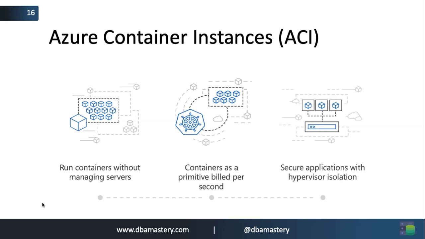Remember I said that ACI is really flexible and lets you pick how much CPU and memory you want. This is a real world scenario where a friend came to me and asked, we are a very small shop. We don't have resources. Our servers don't have any capacity. We don't have any compute, CPU or memory available to put some new SQL servers there, and we need to create a new feature. How can we achieve this? So they used ACI and relied on this technology to create those new features for the new development, and they were able to do it really quick.